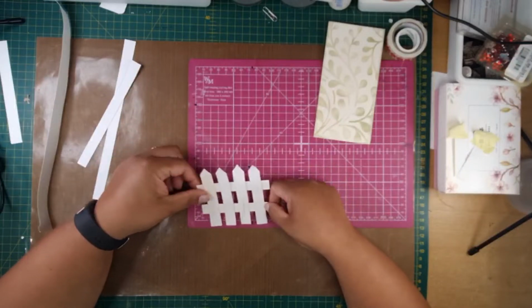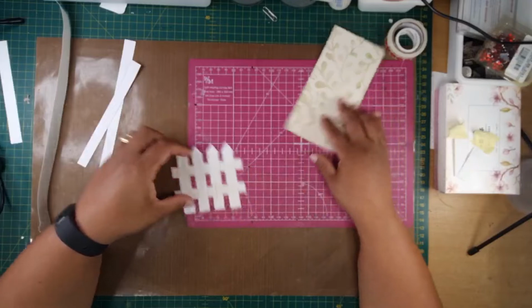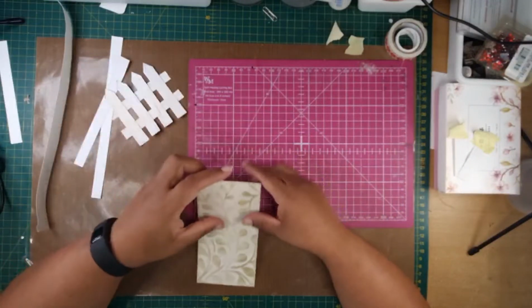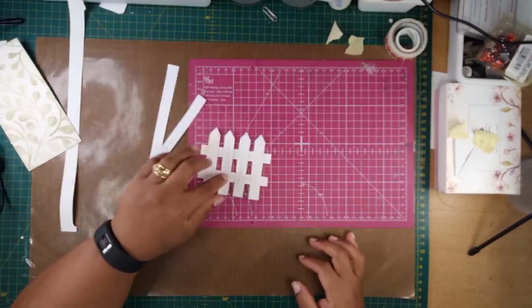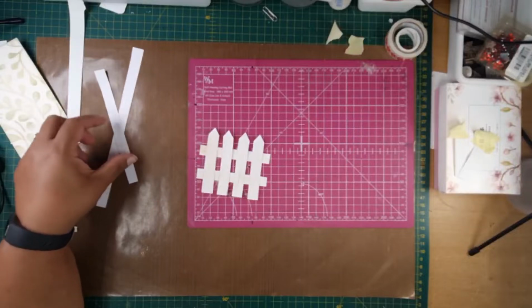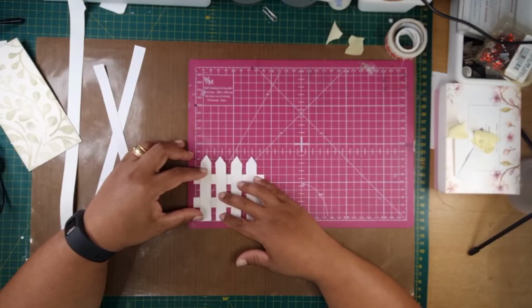And then how wide is this? Let's see. This is just over 9 centimeters, and my card is 7.5, so I'm going to have to cut it down anyway. You've got to play around with the measurements, and all I can say is don't go too thin. I think we could be okay with this, right? We're going to try it out. Oh, and height wise it is about 8.5 centimeters.